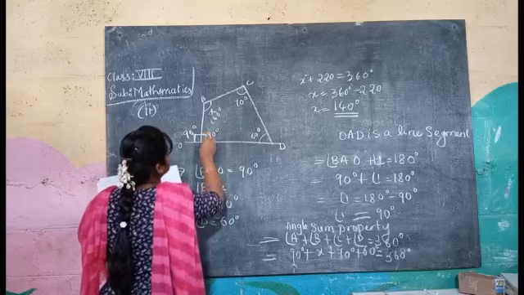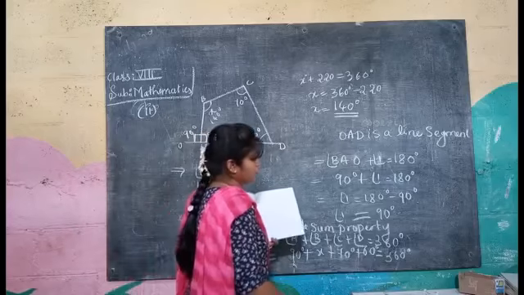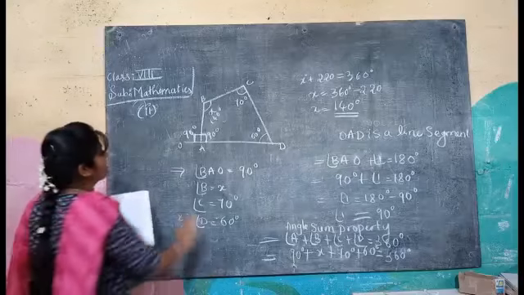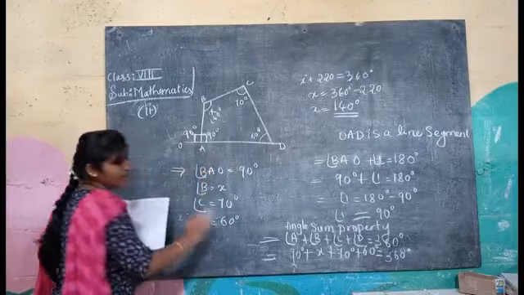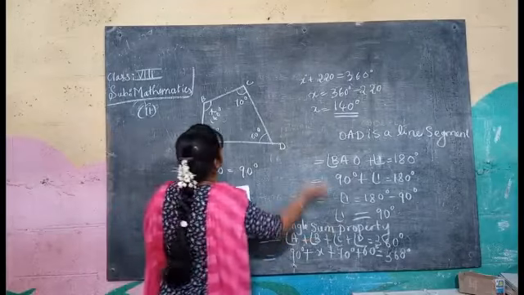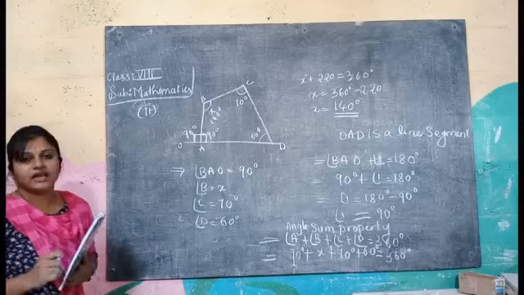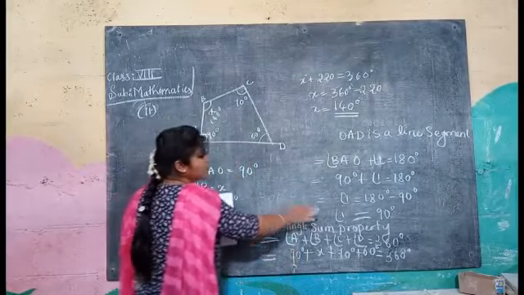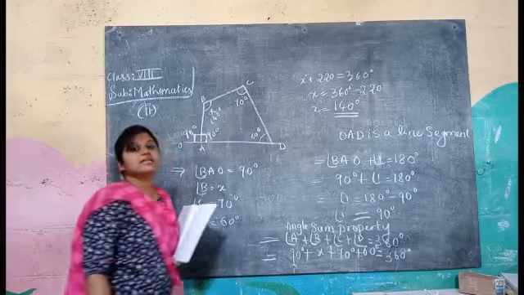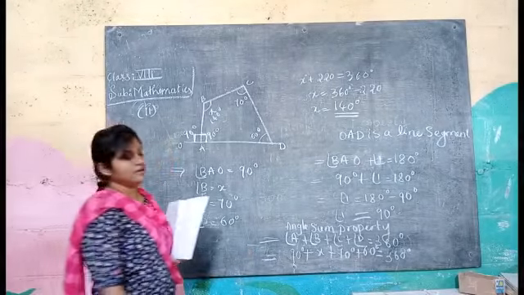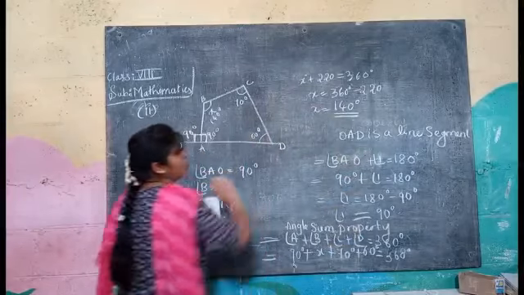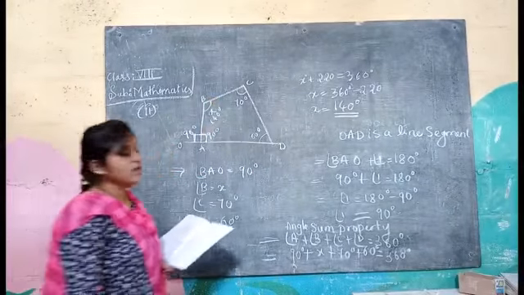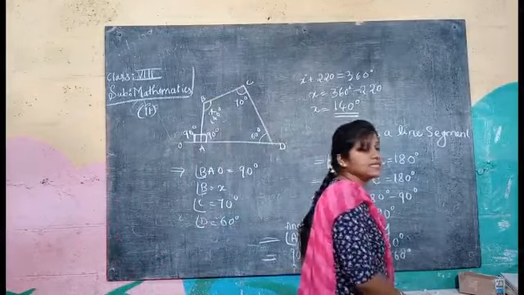Here also we got what, children? 90 degrees. There also we got 90 degrees. First what do we have to do? We have to name the picture first. After naming, we write which angles come in that. After that they have given an exterior angle. We have to find out the interior angles first. After finding the interior angles, we apply the angle sum property of quadrilateral. In that we write all the angles and find out the value of x. We got 140 as our x angle.